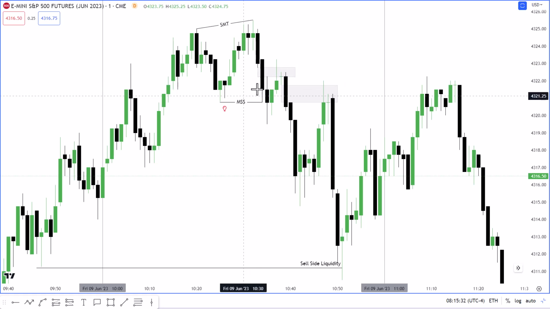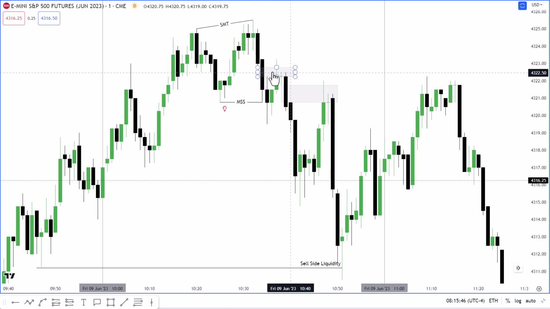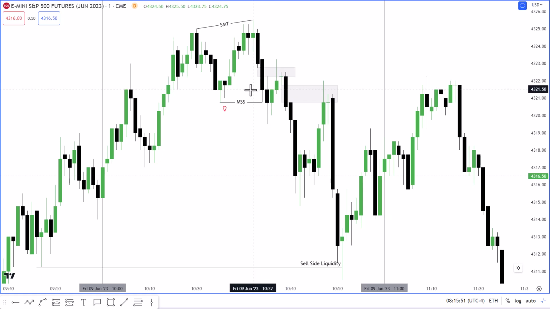And then we have candle 3. This is the higher wick of candle 3. We can see that the wick of candle 3 does not overlap with the wick of candle 1. So there is a gap inside of this place, which I marked out with this rectangular tool. This gap is what is referred to as a fair value gap. It's what ICT refers to as a fair value gap.